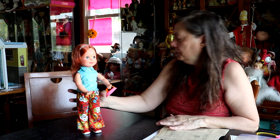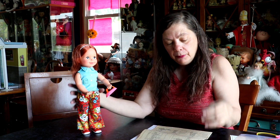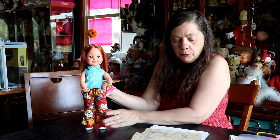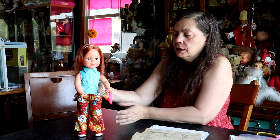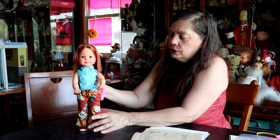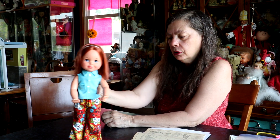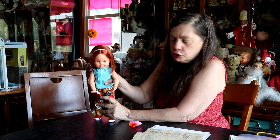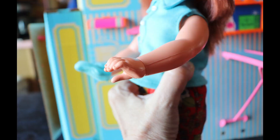I'll show you how she's supposed to work first. To make Busy Becky walk: pick up the doll at the waist, straighten her legs, move each leg forward or backward until it clicks, put her feet flat, then rock her from both sides. Wait till she clicks. She doesn't quite do that anymore. Kind of rocking her a little bit — make her bend, hold her legs, push her forward as shown, because she's going to have to help us with the vacuum cleaner. That's how she bends.